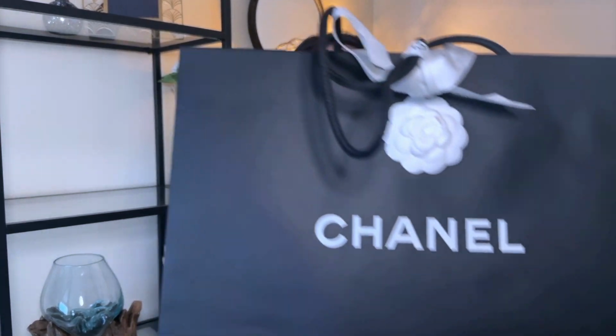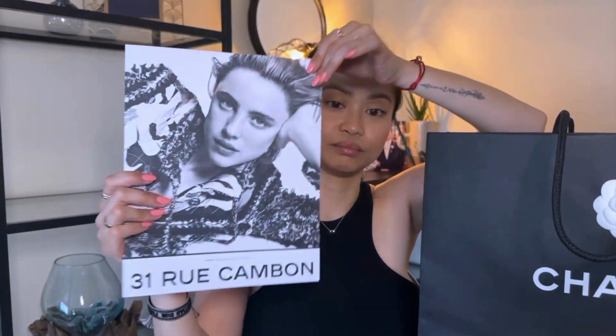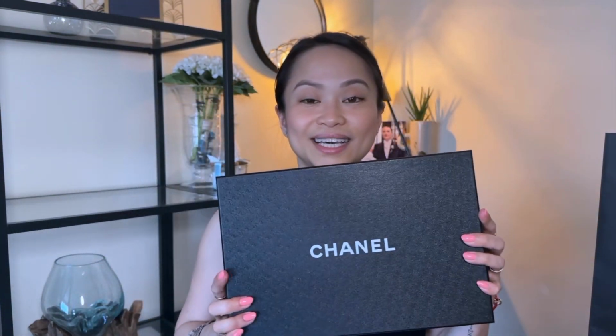Okay, enough intro. Let me show you what I got from Chanel. It arrived in this black paper bag, as usual. Like I've mentioned already, I have unboxed it, so I'm just going to show you what I got inside. I received the latest magazine, issue 25, and then I got the item in here. It was actually all wrapped up in a ribbon with the camellia flower, but here it is.